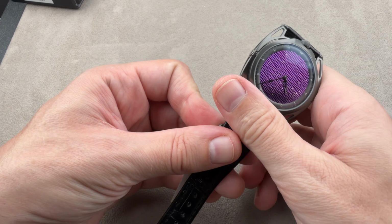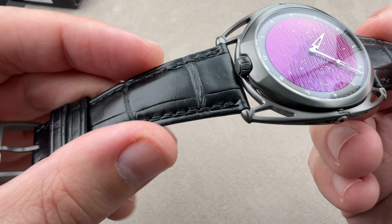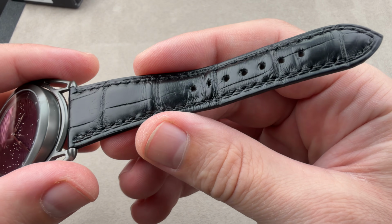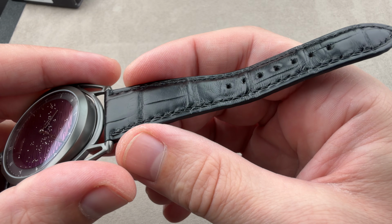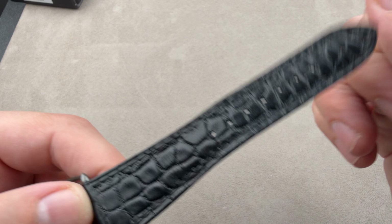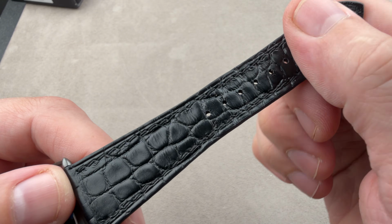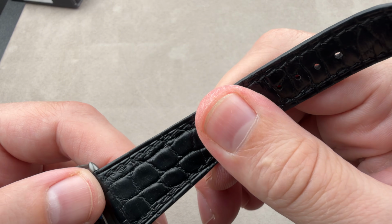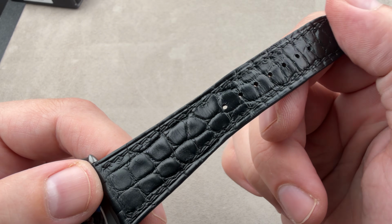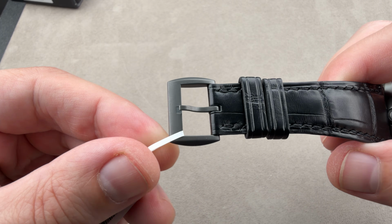Taking a look at the strap, very upscale. We have large rectangular symmetrical scale alligator leather, an expensive and rare cut of the beast, black with gloss finish. You can see it's got a monotone stitch, a sheer cut edge lacquered for refinement, and then small round scale on the bottom, with the idea being to create a more expensive but also longer wearing strap. Gator on both sides is significantly more durable over time than gator on the top and calf on the bottom, with the calf tending to be the limiting factor for the life of the strap.